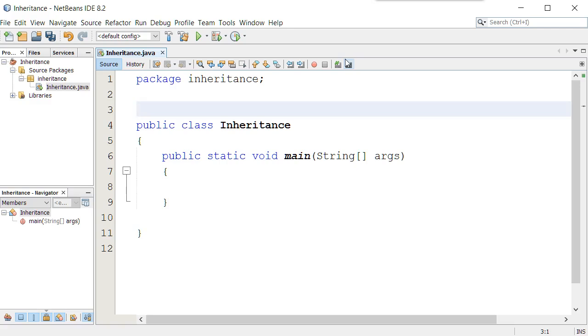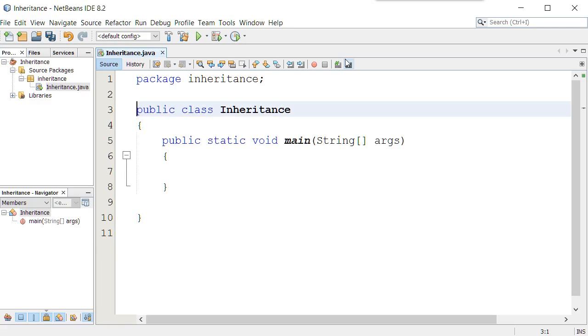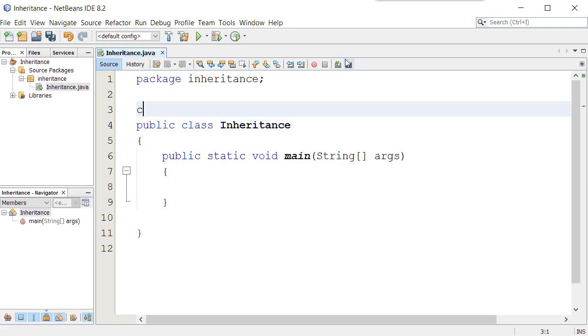Like a vehicle could be a base class and a car could be a child class, or a bike could be a child class. A person could be a base class and a student could be a child class, or employee could be a child class. In other words, the lower you go in the child, the grandchild, the great-grandchild, they become more specific than what the parent class was. So let's go ahead and create a class called Vehicle.